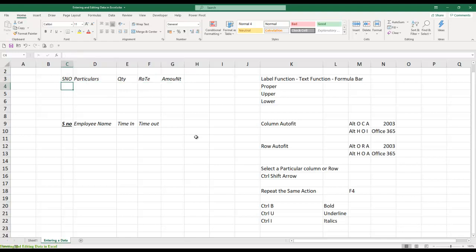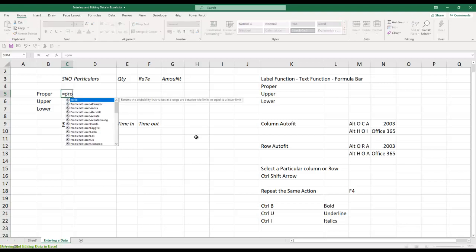Now I'm going to use the three basic functions: proper, upper and lower. Sometimes we know there is a formula available, but we never know what the formula can do for us. If you want to know what the formula can do for us, you can just type the first few letters of the formula, as you always do, and then hit Tab.